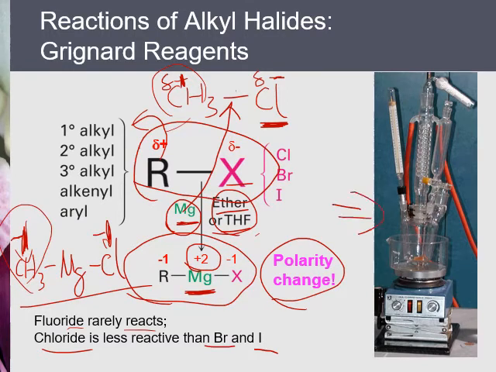So here is a setup for synthesis of Grignard reagent. A round bottom flask containing the alkyl halides with magnesium metal, and the reaction mixture is heated, and you have a condenser so that the solvent will condense back for the reaction. And on the top, there's a drying reagent to remove water. And we'll see why this reaction is sensitive to the presence of water.